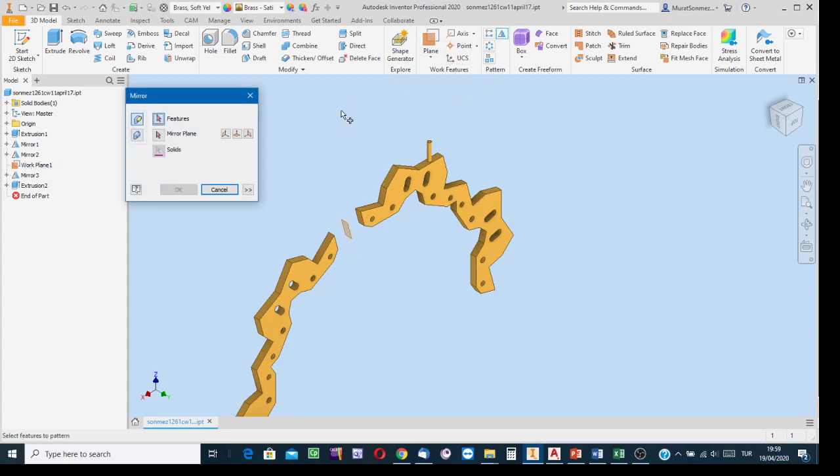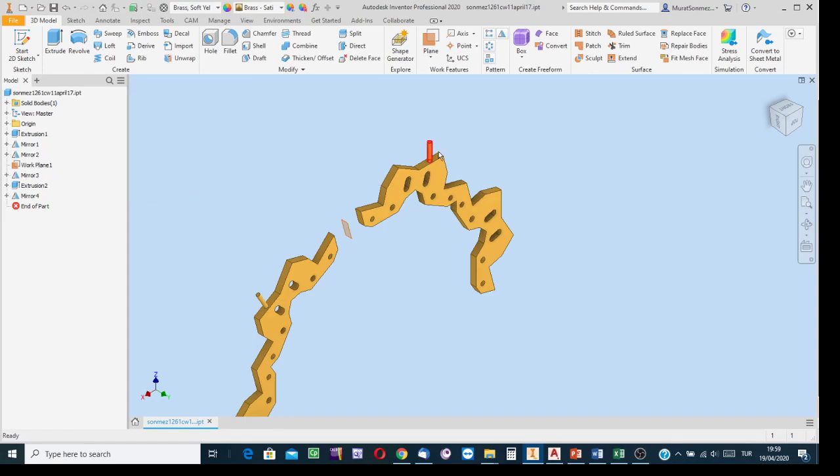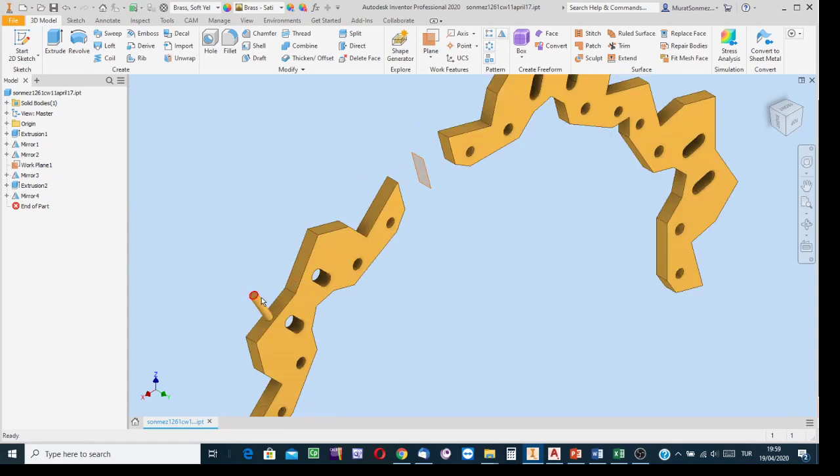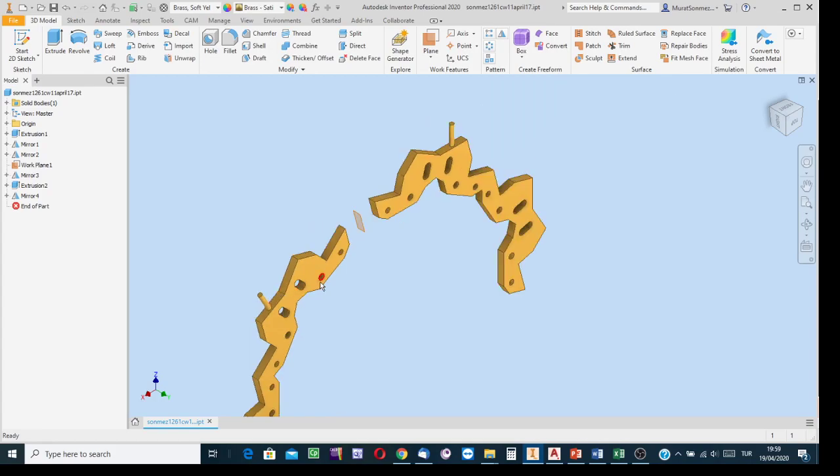Start the process. Now here my purpose is to create the mirror copy not of the entire object, but of this feature only. So select this option, mirror copy of a feature, not the entire body. Click on this, indicate the feature, and then the rest is the same. Click on the mirror plane indication button and indicate the mirror plane. For instance, this is the mirroring plane. And then say OK. You see, using the mirror copy facility, I managed to create the mirror copy of a feature. Yes, that is the tool.